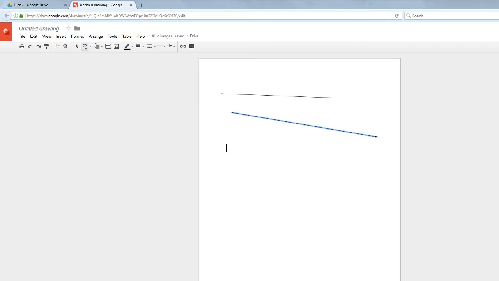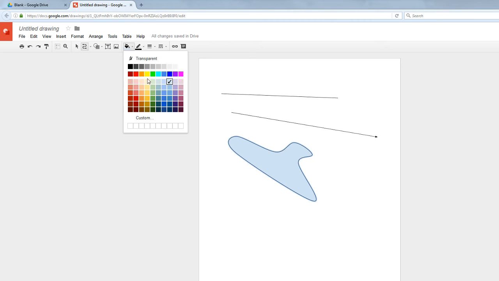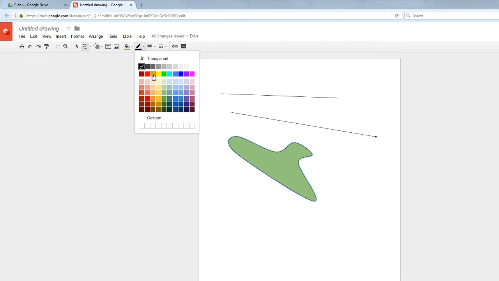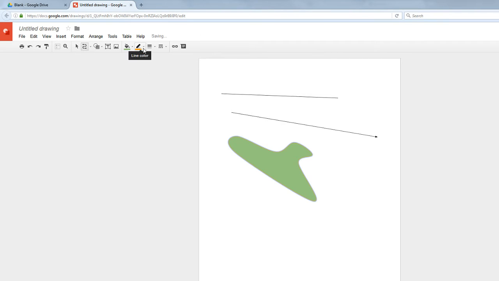You can use the curve tool. This is a nice tool. You can make some organic shapes. Close them off. You can even change the color of what's inside the object that you create. You can even change the line weight, or the line color, and also the line weight surrounding the object that you make. Go back here to the line tool again.